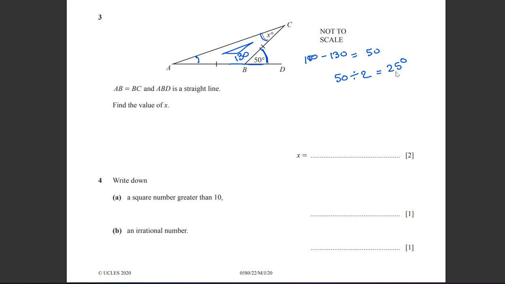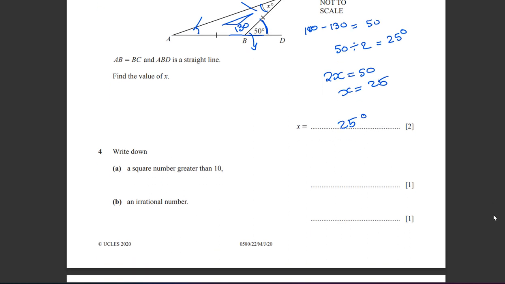And also we have another way, that we all know that the exterior angle equals the sum of the non-adjacent interior angles. Again, the exterior angle is equal to the sum of the two non-adjacent interior angles. So directly, that means that 2x equals 50, so x equals 25. Both give the same answer.